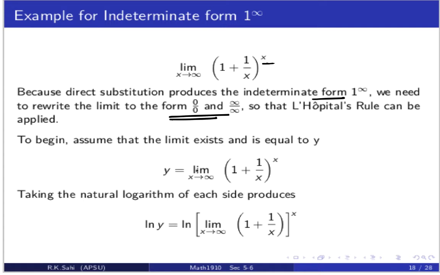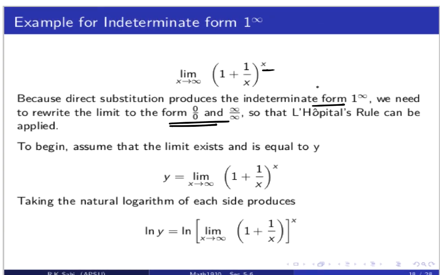Now I take the natural log, because with the natural log, this x can be bumped out because of the properties. Remember that. Now when we take the natural log on each side of this equation, we get natural log of y, natural log of all this expression. This whole limit comes down. Now remember, my natural log is a continuous function, so the natural log can go in. And that's the most important key point. And when you get the form of 1 to infinity, this is one of the best techniques to play with.